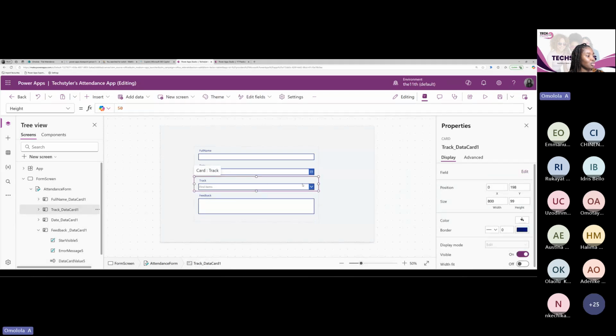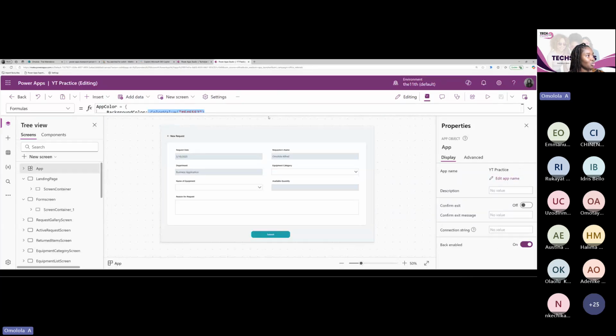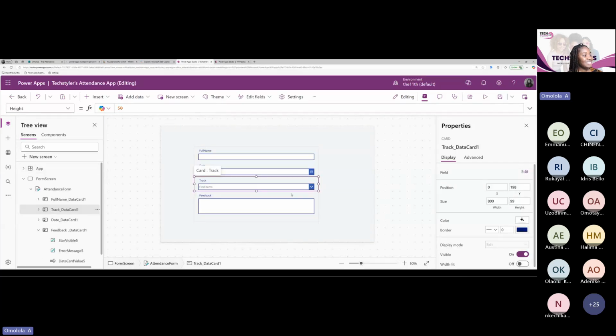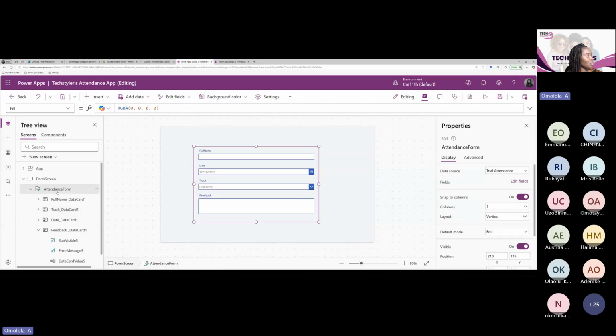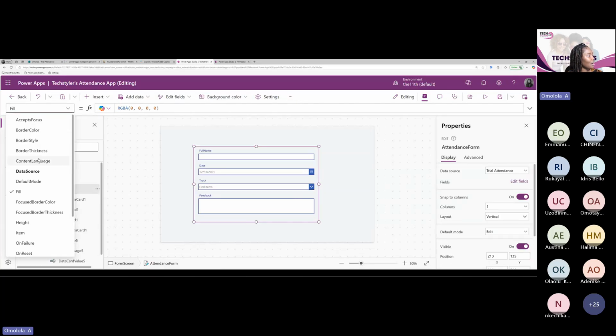If you need to change all these colors to look like what I have here, to an extent, you have an idea of what to do. You select your form and you look for the properties that will do that. For instance, you can go to maybe chevron colors, border colors, and all of that. But I would explain that in our next class. We'll give you links and all of that would help us with all of these things.